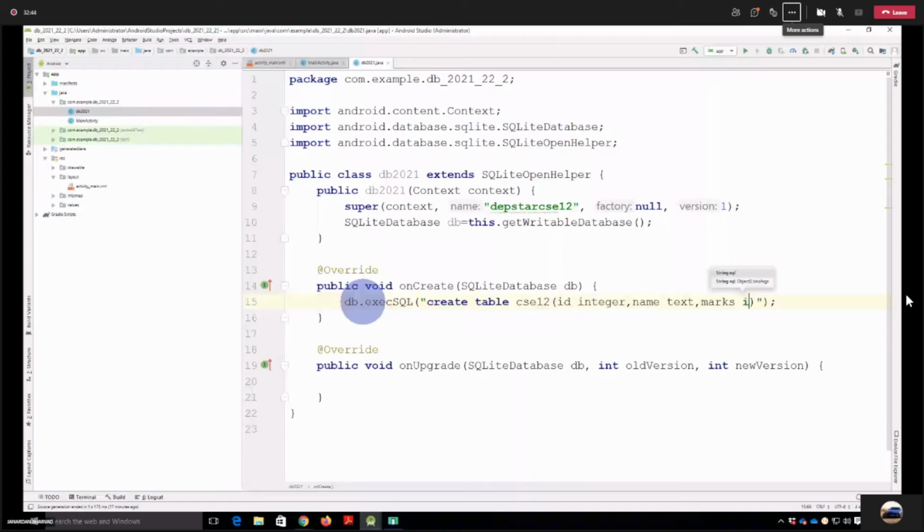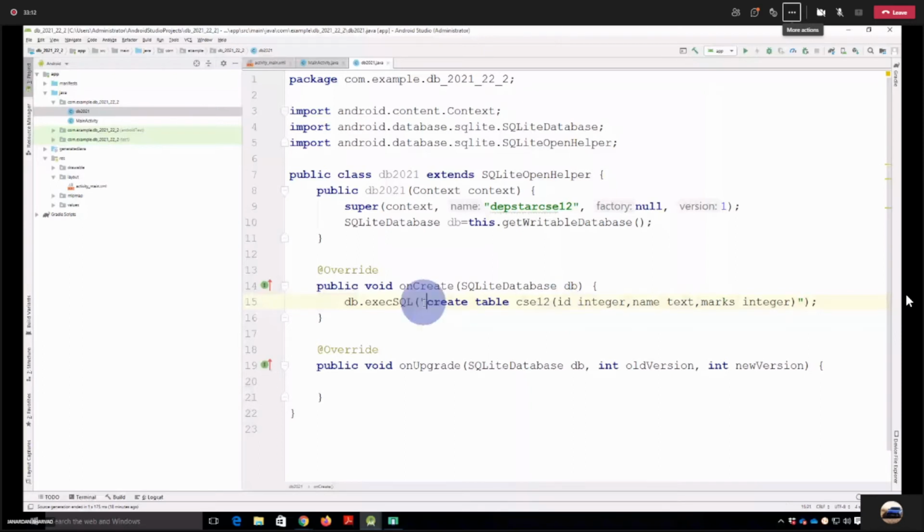This is what we need to do: create table name, then parenthesis, then column 1 data type, column 2 data type, column 3 data type, separated by commas, and then close the parenthesis. And the query you write must be inside double quotes. That's it.